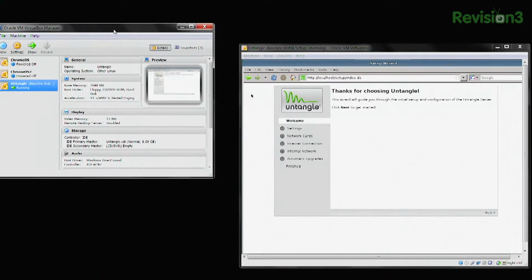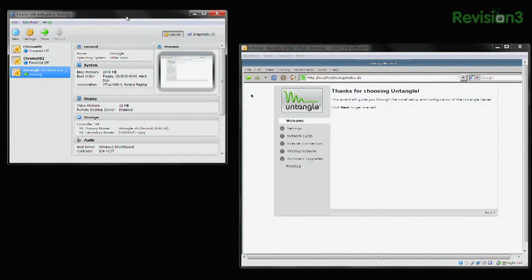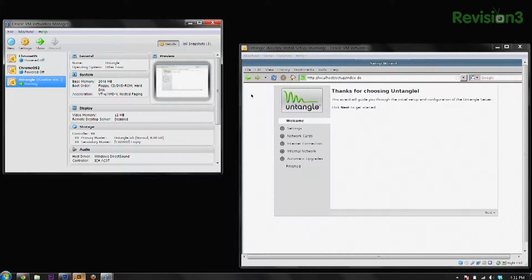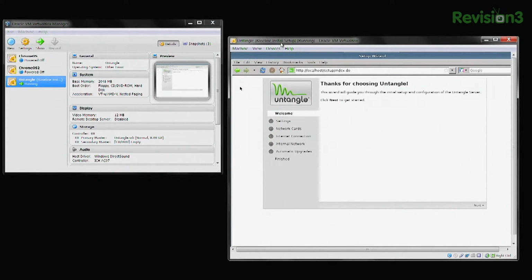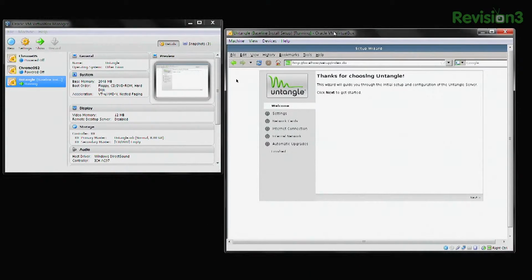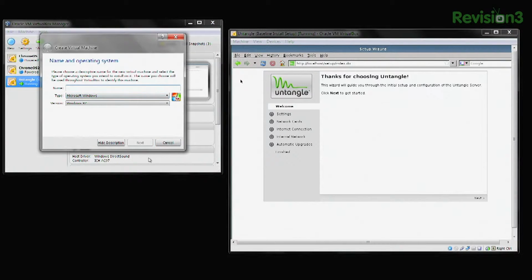Awesome. Well, we're going to do it now in VirtualBox because you guys know I love VirtualBox, and yes, I know I'm in Windows. I'm using my Sony again because I'm doing some artwork with Photoshop and Illustrator. Anyway, it's the same thing for Windows, Mac, or Linux because we're just using open source stuff here. It's Oracle's VirtualBox, and I've already got an Untangle server set up here, but it's just like creating any other server. You click New and choose the ISO and all of that.